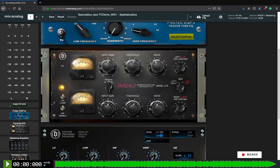Before we go on processing our tracks, let's check what each control on the Fairchild is doing, so we can move faster later. First one is the input gain, and this one is pretty simple. Clockwise means more level. For the threshold, bigger number means higher threshold and consequently less compression, and a smaller number means lower threshold, so more compression. The ratio is again pretty simple. A higher number means a higher ratio, and a lower number means lower ratio with a progressively softer knee.